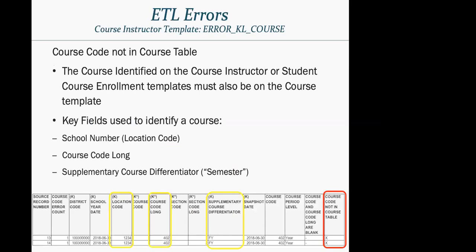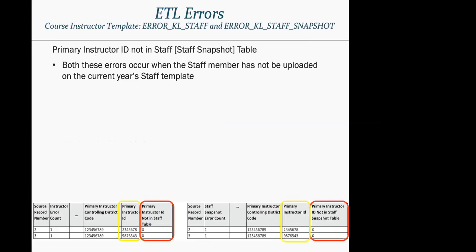Okay. The course, you could have an error whereby you've got a course listed in a student course enrollment file that you don't have in your course file. Has to be there. You might have a PPID for a teacher listed in a file, but they are not in your staff file. This is one that is often confusing.